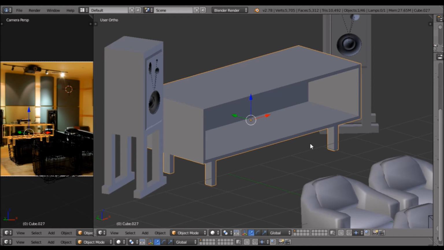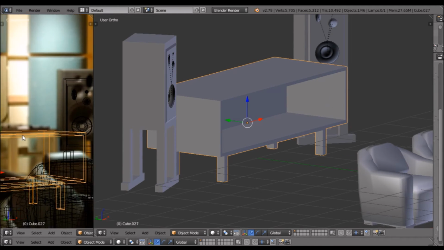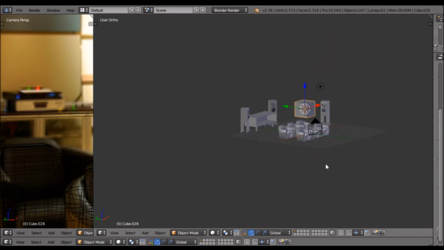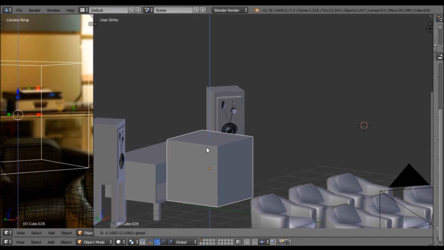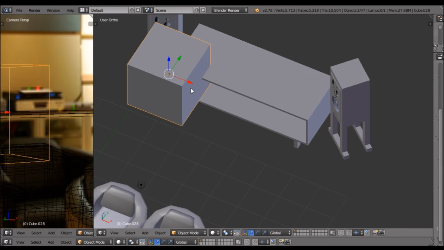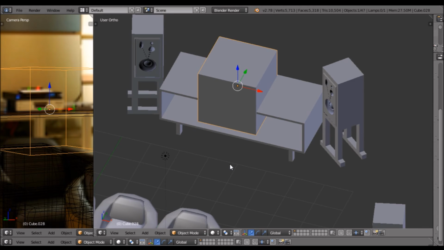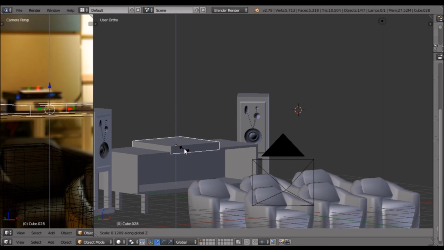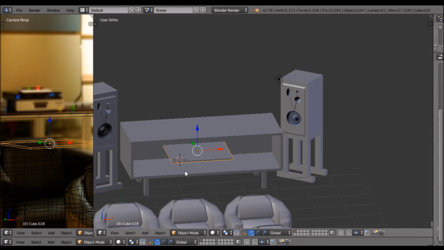Now the next thing I'm going to do: I can see there is a plane inside by looking at the image here. So I'm going to add a new cube. Oh, there, I was wondering where my cube is. I'm going to place it inside of this cupboard here, right there. Then I'm going to scale it in the Z direction, S and then Z. Scale it right there. Okay, pull that inside. Yeah, that's a good position.